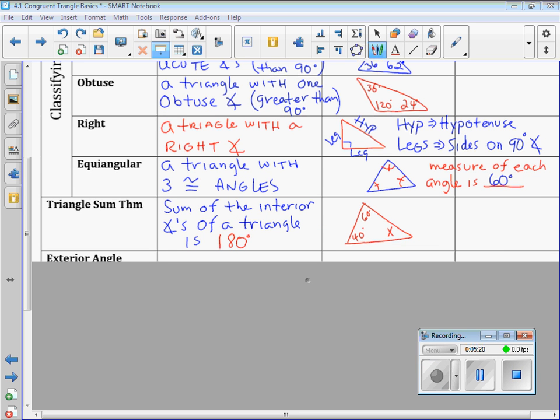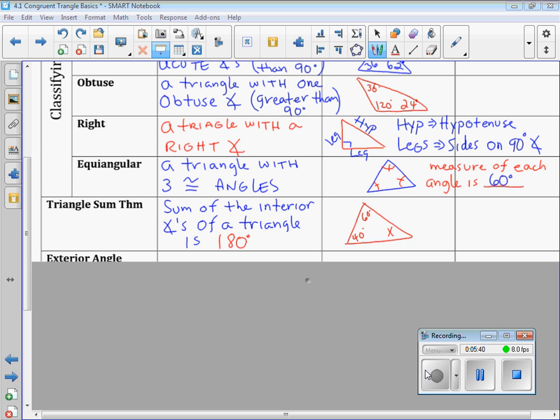So the triangle sum theorem, and we're going to put this here, but later on we're going to put it on your formula sheet. The triangle sum theorem says this: the sum of the interior angles of a triangle is equal to 180. We already know this from our n minus 2 equation, okay? But this is a theorem, and it's just a quick way of stating it. And we'll just forever and ever now know that the sum of the interior angles have to add up to 180 degrees.